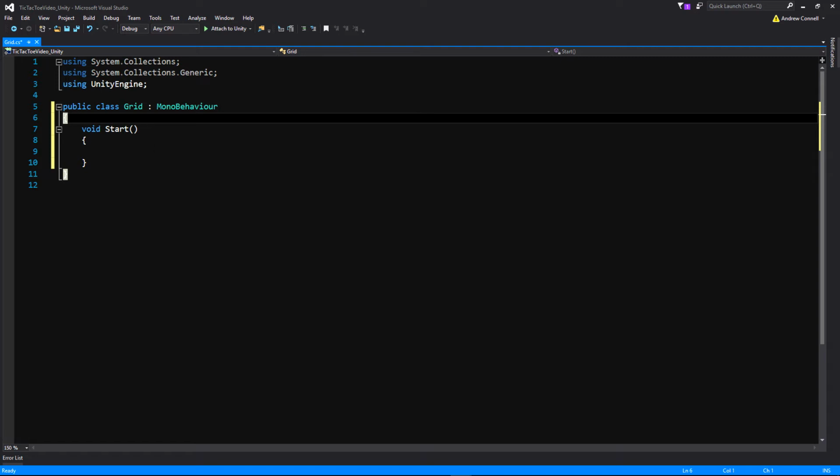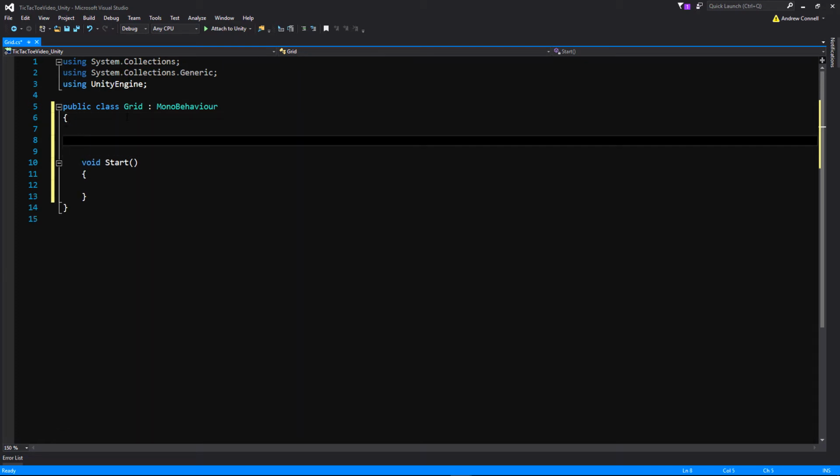So the first thing that we're going to do within the script is create a variable. But first, we're not going to push our bracket down. So we're going to write public GameObject, and we're going to write m_CellPrefab. All right, cool. So this is a variable, and it's going to be holding a reference to that prefab we just created and put into our assets, because we're going to want a reference to it so we can create a lot more of it.